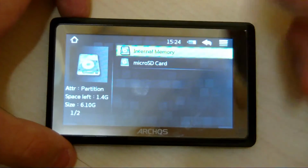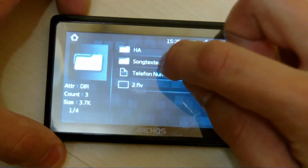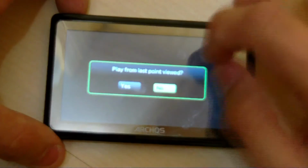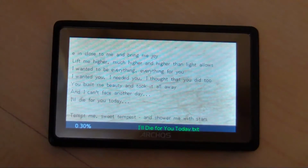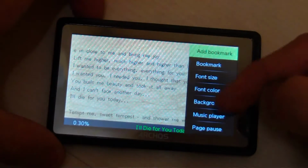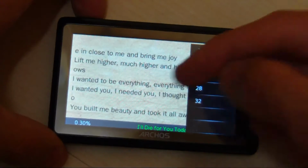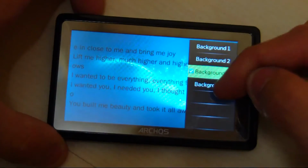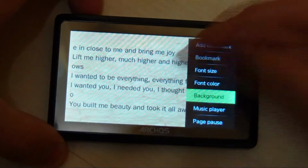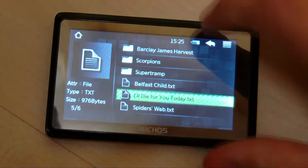So yeah, and the file browser will display all the files. The device is also capable of displaying text files. So you can, for example, take a song text and just put it into a text file, and you can look at it on this device. You can adjust font size, so you can play around a little bit with that, and you can set the background. That works quite good. It's not perfect because you have to have a background picture, and they aren't always so good, but yeah, that's okay.